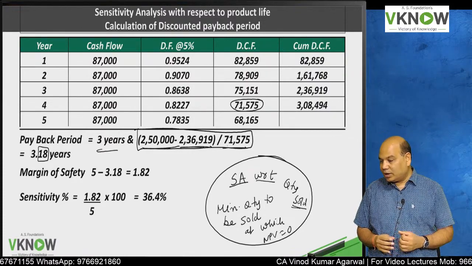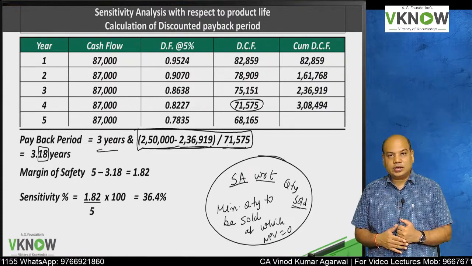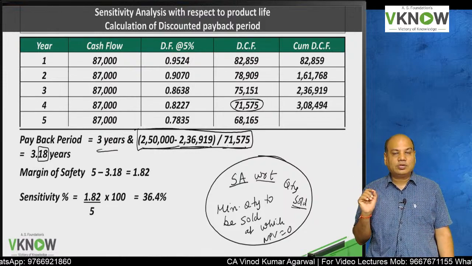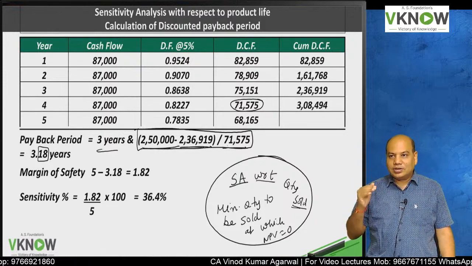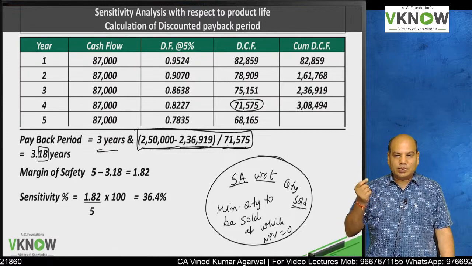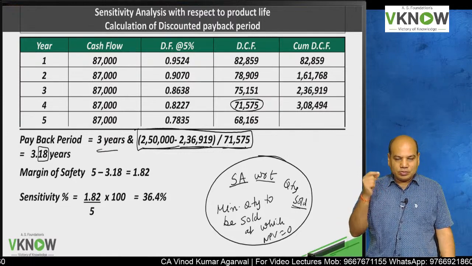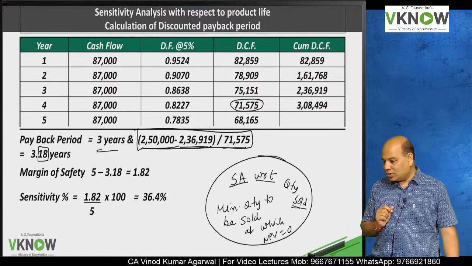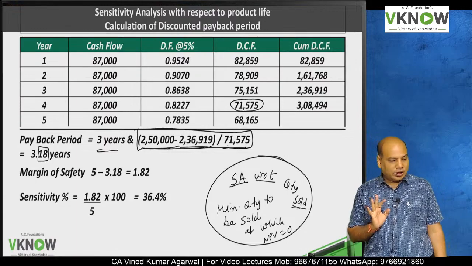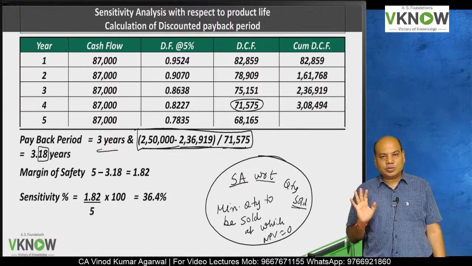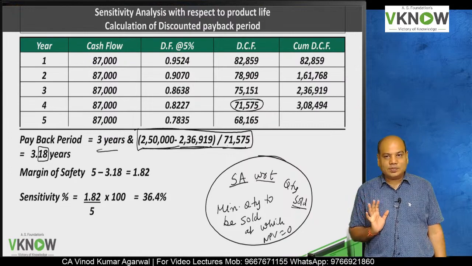One student has replied 11,363. That cannot be the answer because it has to be less than 10,000 quantity. At 10,000 quantities sold, we have positive NPV. So NPV will be 0 when the quantity sold is less than 10,000. So you can't answer more than 10,000. That is a gross mistake. 8700 is also a mistake, but that is to some extent acceptable.